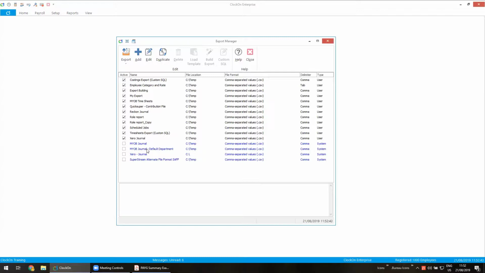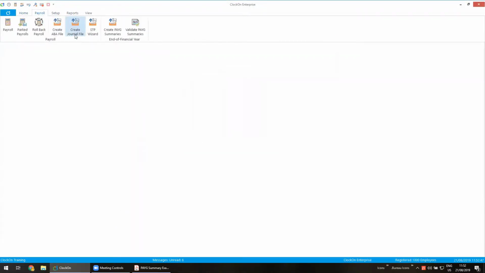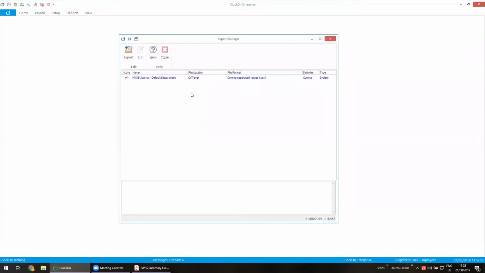For these journal exports, if we come out and go to payroll, you can create a journal file, which essentially brings up the journal export here to run that particular export.